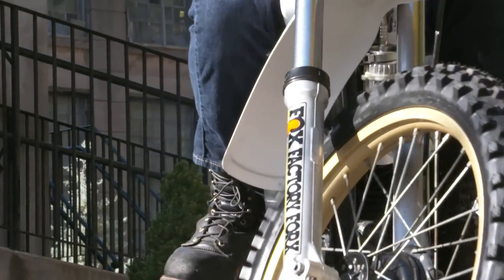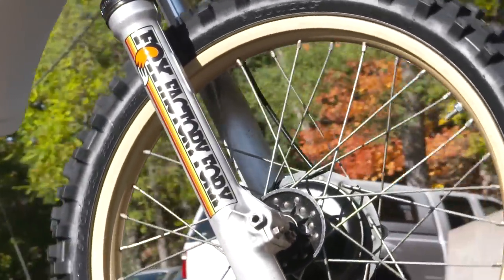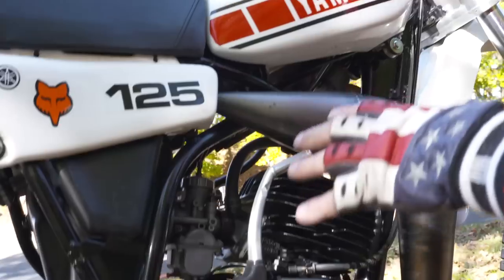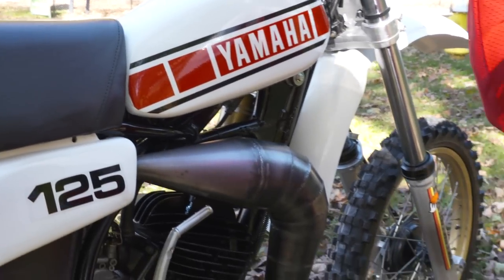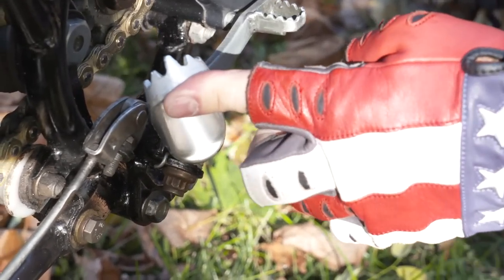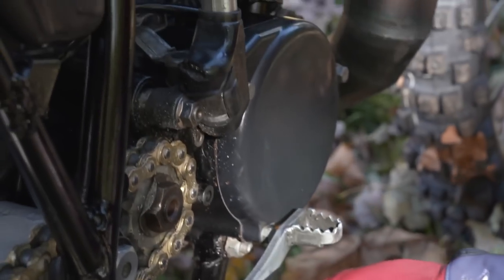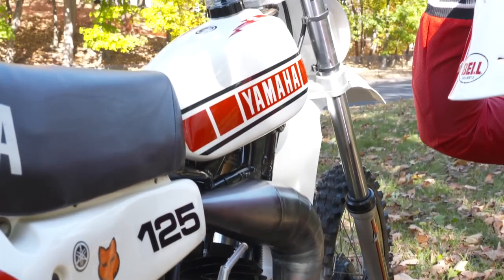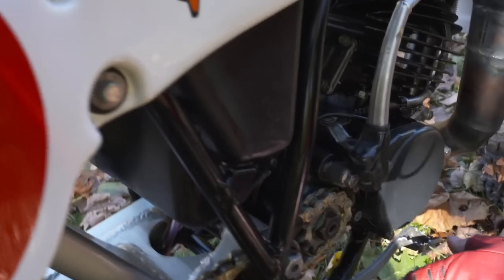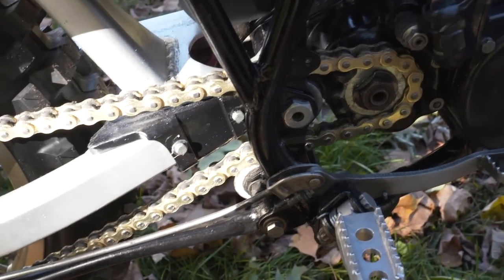We have the interview with the previous owner where he goes over a lot of what's been done to the bike, some of the specifics, and that will be included in the auction. So in addition to the built motor and the cone pipe, it also has some really cool period correct works pegs that are machined out of a block of aluminum. And look at the special bolts that hold it in. All over the bike there's special cool custom bolts and custom trickery.